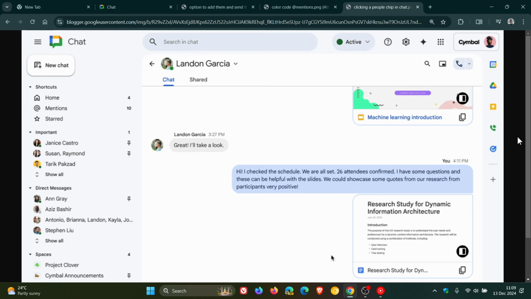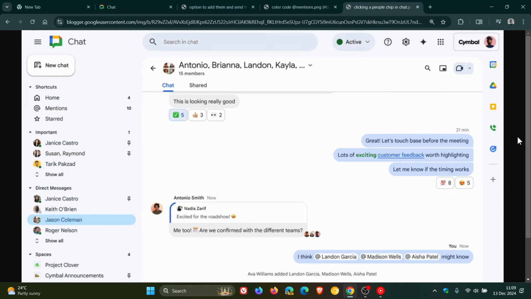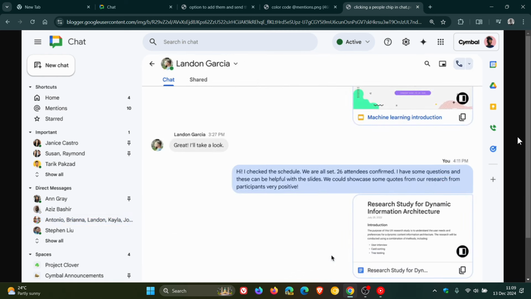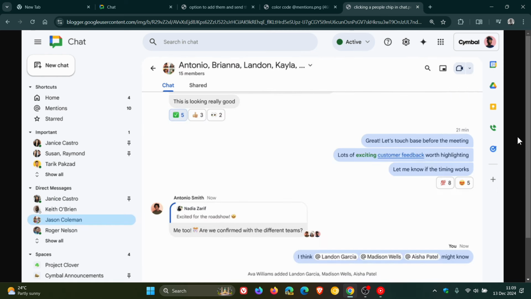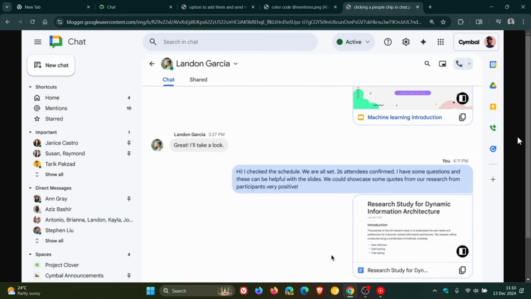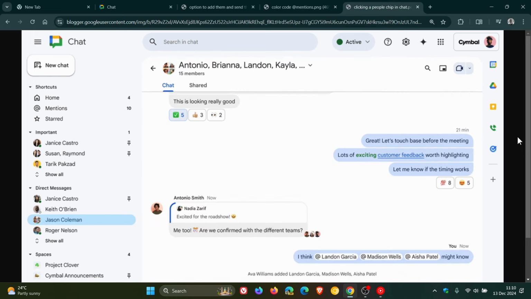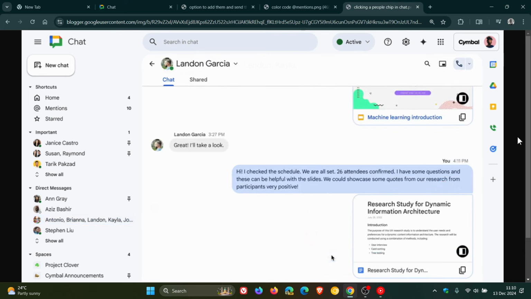So this is just an example of some of those. And then another little improvement they've mentioned on the web, they say hovering on the chip will show more information about the person, and clicking the chip will start a new one-to-one direct message with them. So if this is something you are using a lot in Google Chat, @ mentions and so on, this could be a step forward, as I would say, on the channel.